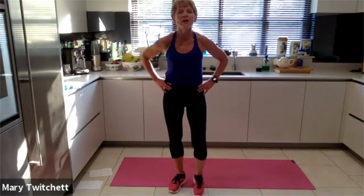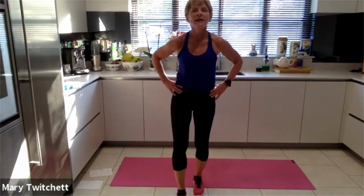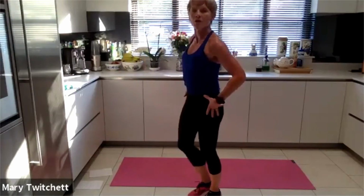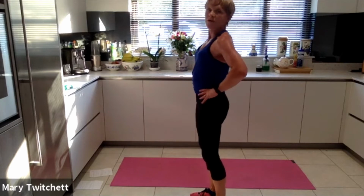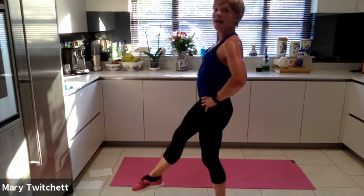So on the core, we're just going to do two really good balances to begin with. Lots of people are running, so I just want us to think of our posture. If we had a pole, our head and our bottom would be all together. For 40 seconds, we're going to try our front leg lift.